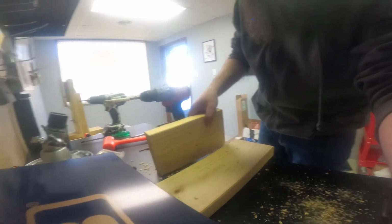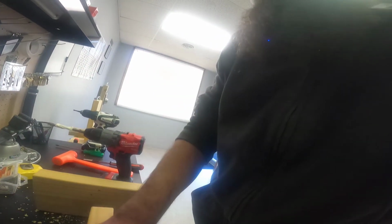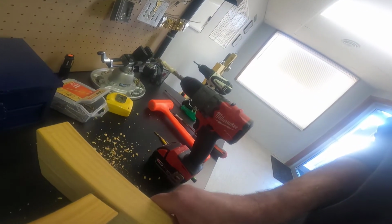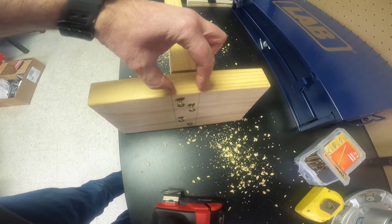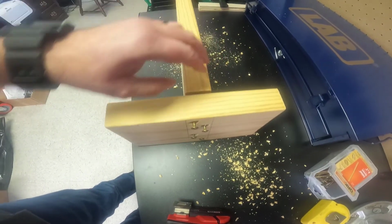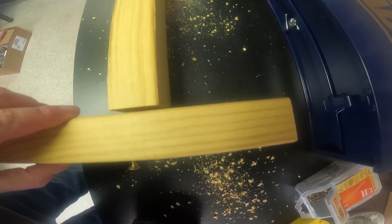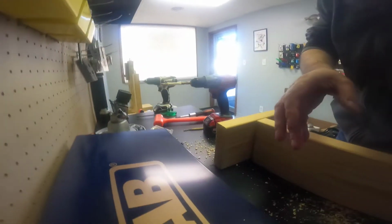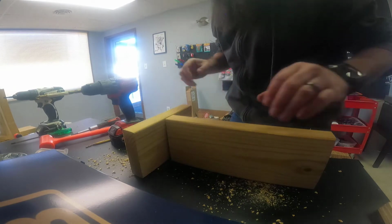So, now what I will do is looking at it like this with the screws like so. I will try to match my super accurate measurements here to that, and just take a peeper down here, make sure those screws are not going to go through anything. And then what I will do is try to lean you guys in a better direction.